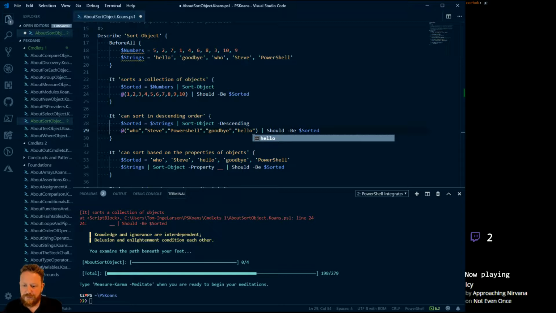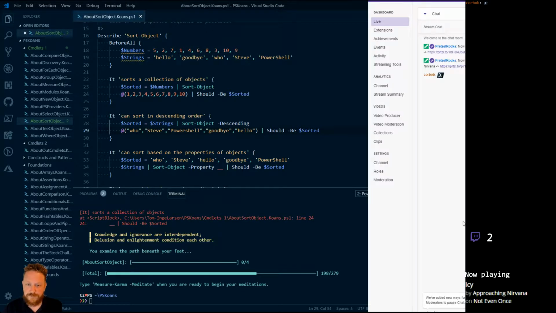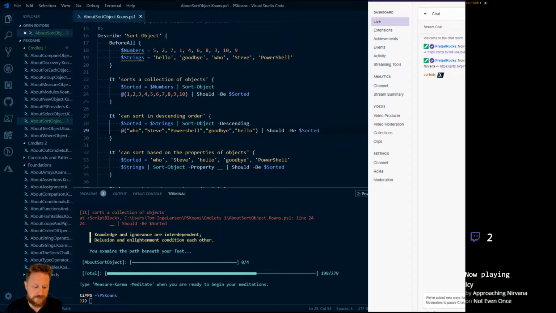So I need to move my chat a bit. There we go, so I can see it. There we go. So this is the English alphabet correct order, right? G, H, A, B, C, D, E, F, G, H. So these need to be switched around.